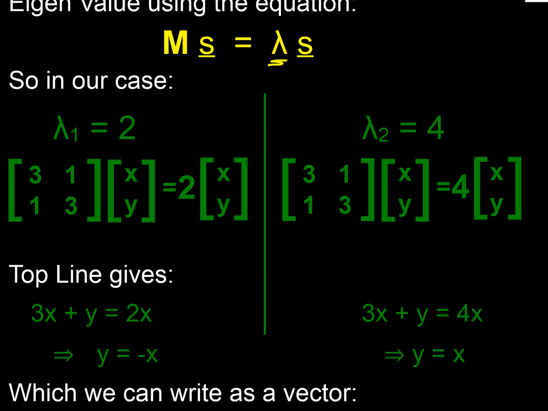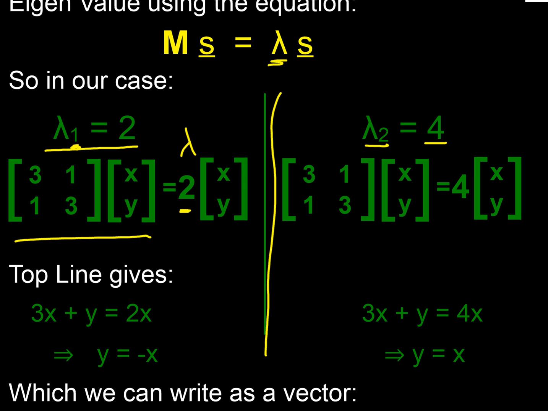And we effectively do this calculation separately. So look, we've got a left-hand calculation here with lambda. We're going to call lambda 1 our first eigenvalue. Lambda 1 equals 2. In our second calculation, lambda 2 will equal 4. So if we substitute in place of lambda our value in our equation, we've got 2 here on the left-hand side. So this matrix multiplied by x, y must equal 2 lots of x, y.